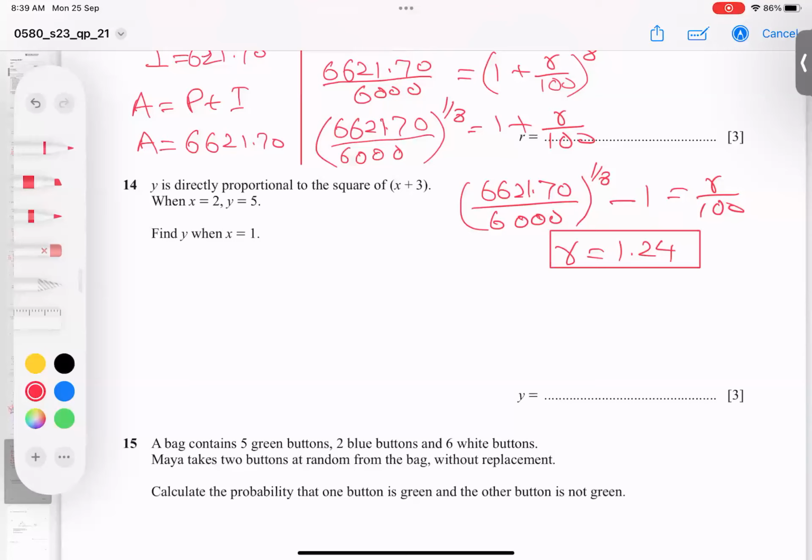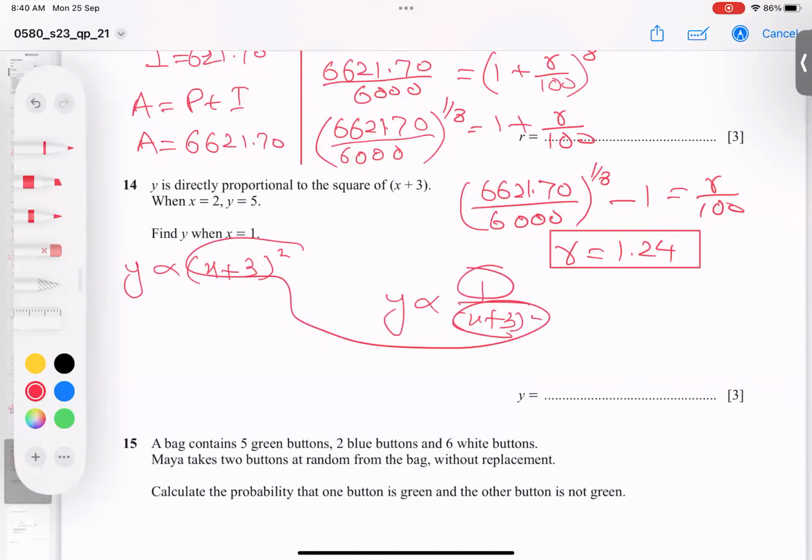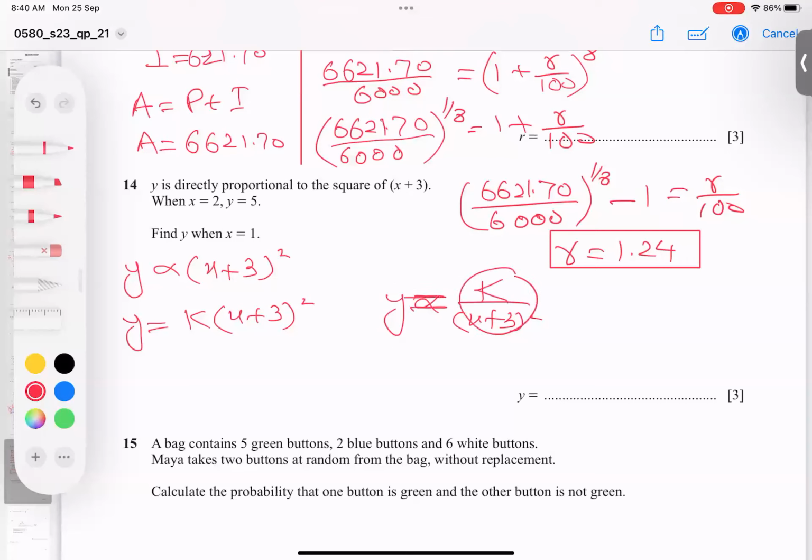Okay, when we talk about y directly proportional to the square of that, square means like this, x plus 3 to power 2. This is called the direct concept. If it comes inversely, we will write this way. So the whole thing will go in the denominator, and 1 is always up, always 1. If we remove this proportional sign, we get an equal sign, and we always get k here. But in case of inversely proportional, when I remove this proportional sign, we have k in the numerator.